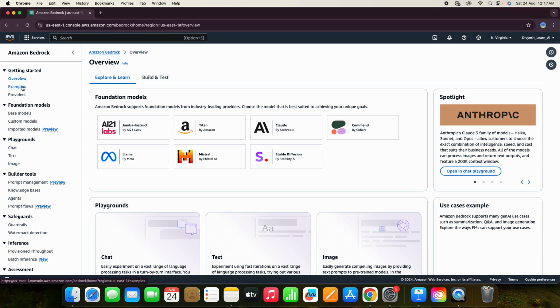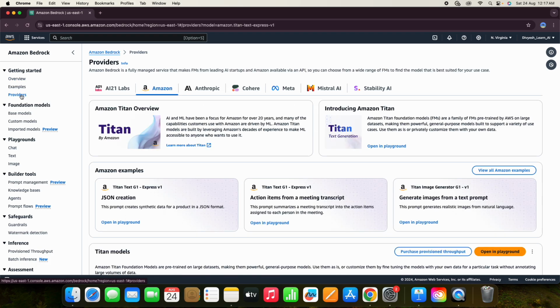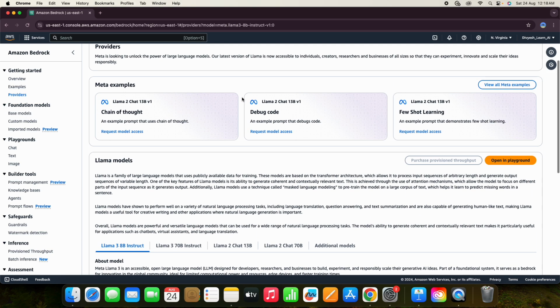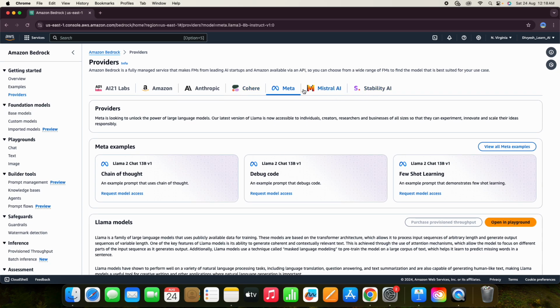And if you see the overview, right? But before I go to the overview, let's switch to the providers. These are the companies providing foundation models already. As you know, in generative AI, all the magic is actually done by the foundation model. Foundation models are large and heavy, already trained on billions of parameters, a lot of data, with a lot of computational power. It's already being done by big companies, like Meta, which has open sourced Llama, I think. So these are the various companies which are providing foundation models.